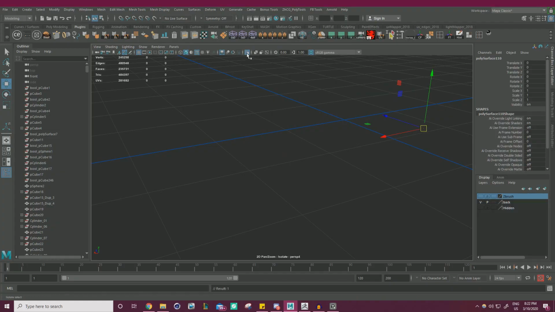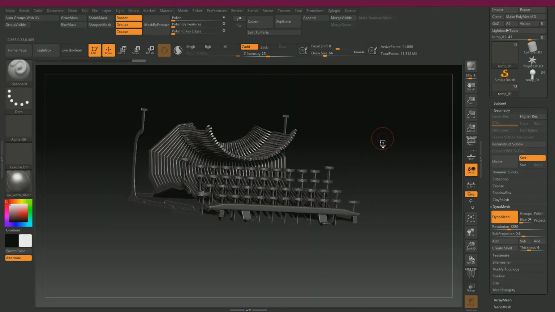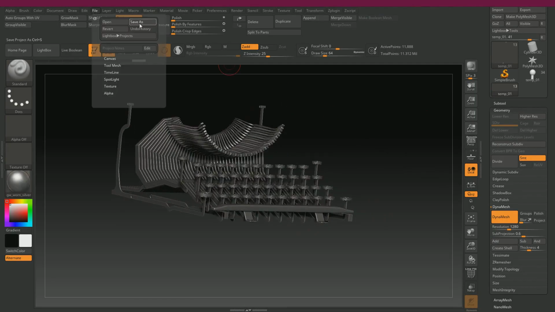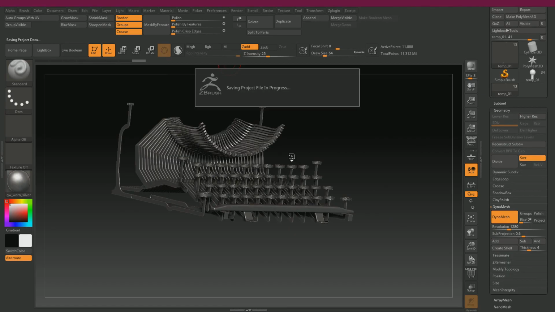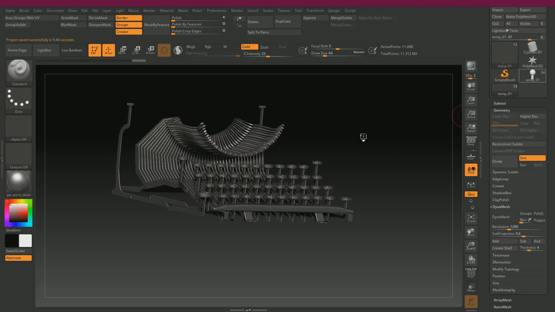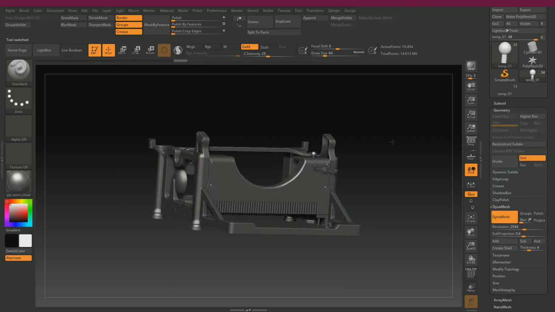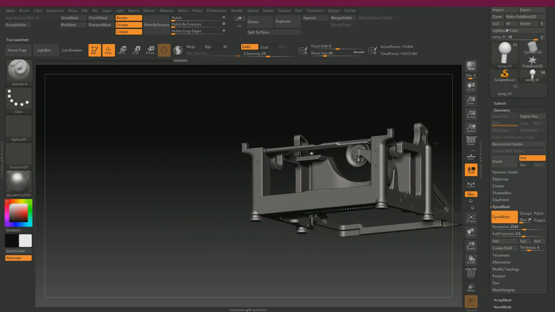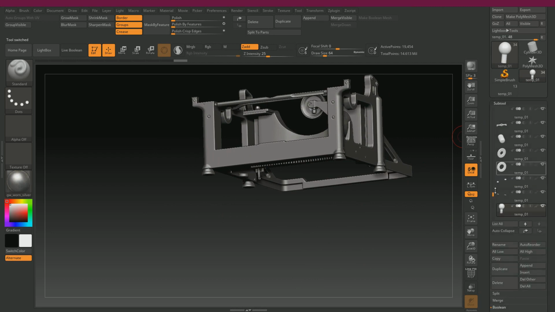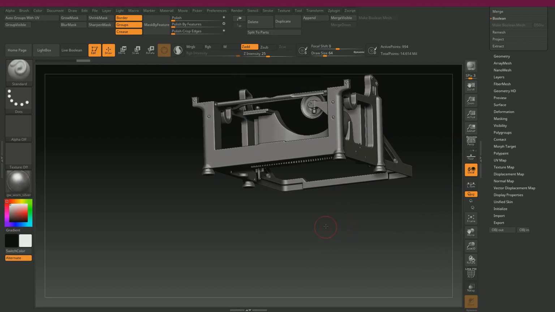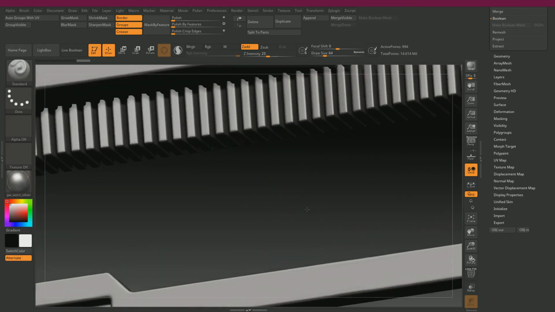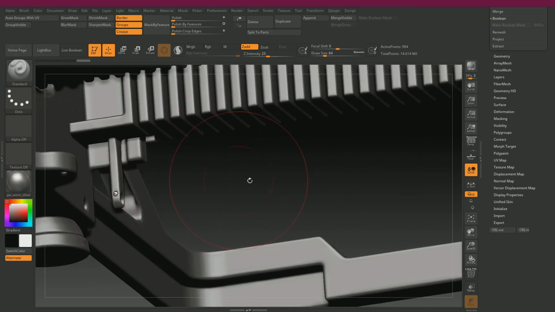Add that to the ZBrush layer. So where these guys go, and I'm going to save our scene before we do anything. These guys go back into our original little viewport. So I click that, it's going to take a second to load. And they sort of go down here. Excuse me. OBJ in. Yeah, they're just going in there. They look really nice, actually. I'm happy with how that turns out.